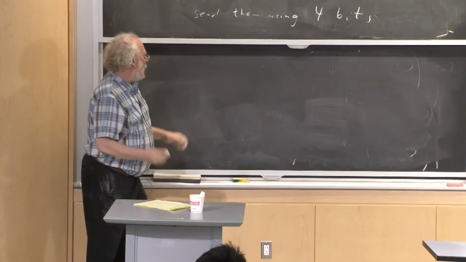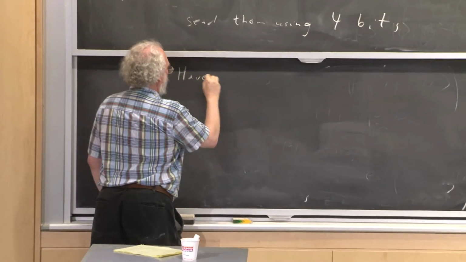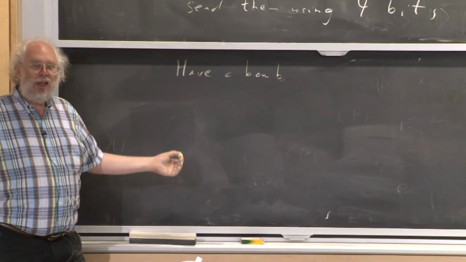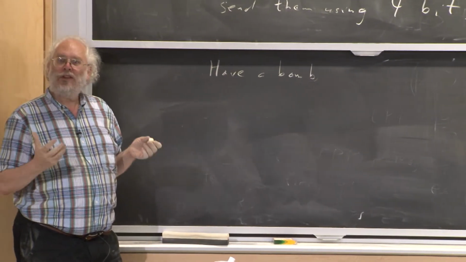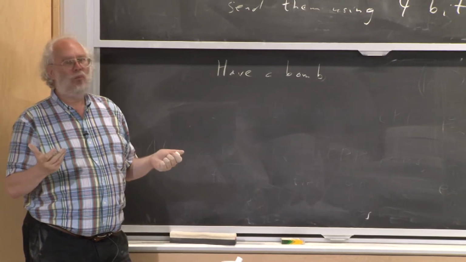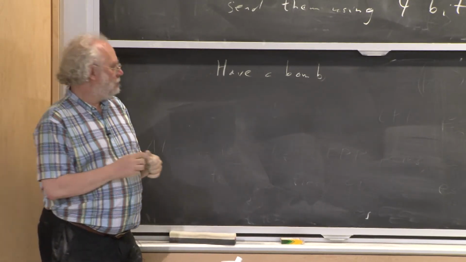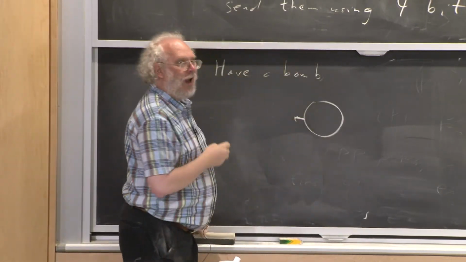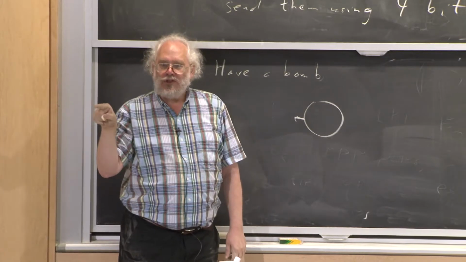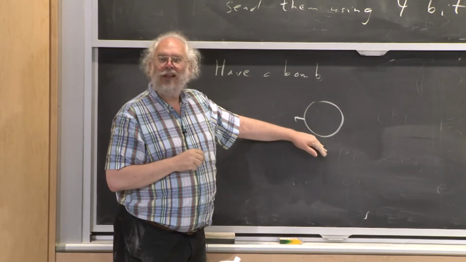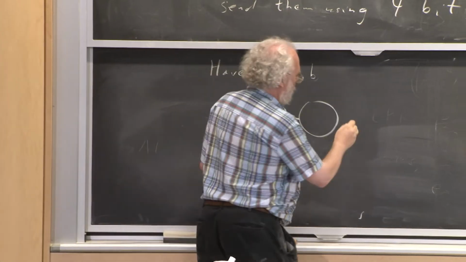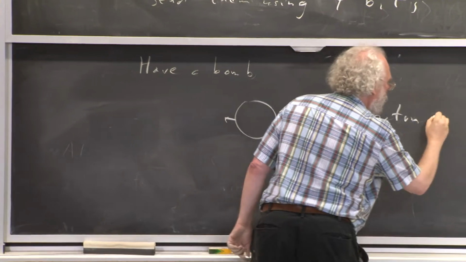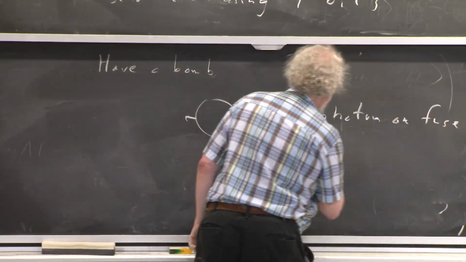The basic idea is you have a bomb, and you have a whole bunch of these bombs, and you'd like to test whether they are actually defective or not. The bomb has a little fuse on it, and the fuse is so sensitive that if you shine one photon on it, the bomb explodes.